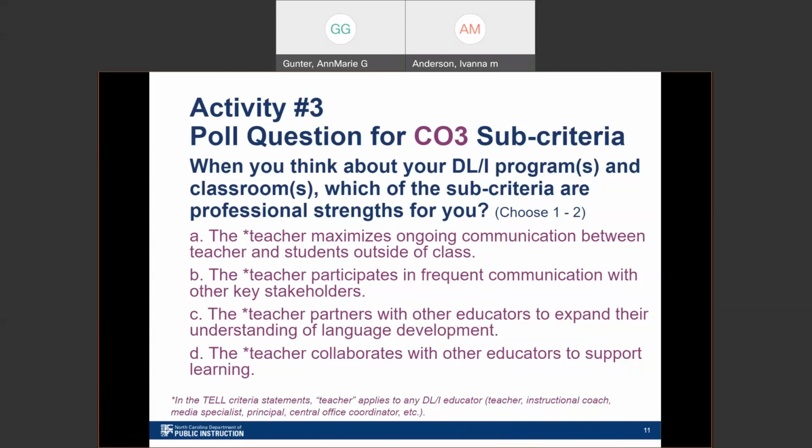Oh, and I see Bettina, our colleague from Virginia, is sharing that they've actually developed a DLI 101 professional learning that they do for anyone who's interested. And they intentionally seek out schools that don't yet offer a DLI program to help them better understand how language development would work in a DLI program, and to understand, I'm guessing, the basics of how dual language immersion works in schools in general. Because again, most people just aren't familiar with it as a student themselves, or even perhaps as an educator, until they encounter their first DLI program.